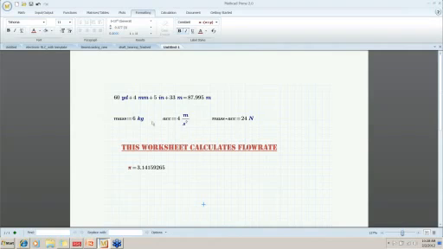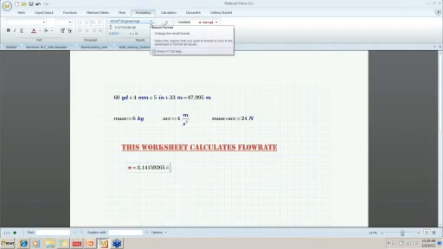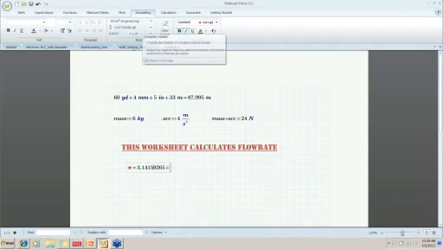Okay, so again, everything is one click away. In the past you'd have to double click on this result, go through a menu, click OK a few times, and then come back out to the top level and see if that's what you want. And if it's not what you want, you'd have to double click again. So it wasn't as streamlined, but now you click on the number, you go up here, and you just click on whatever you want to adjust.